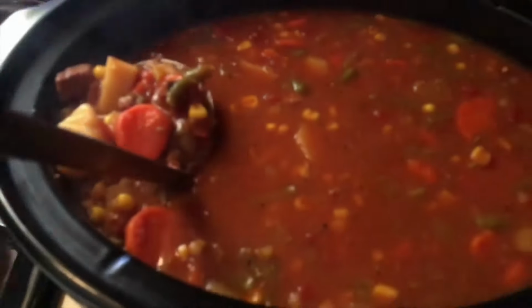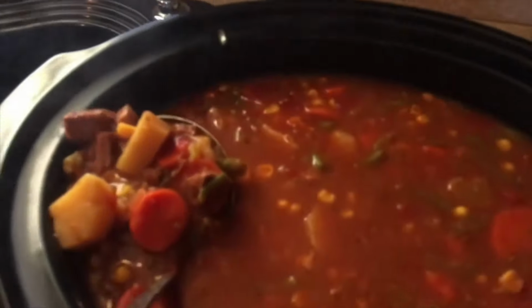Look at my soup. It looks good. Look at all the vegetables and beef. It looks really, really good.